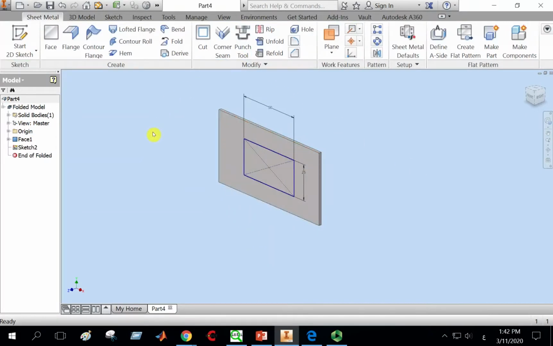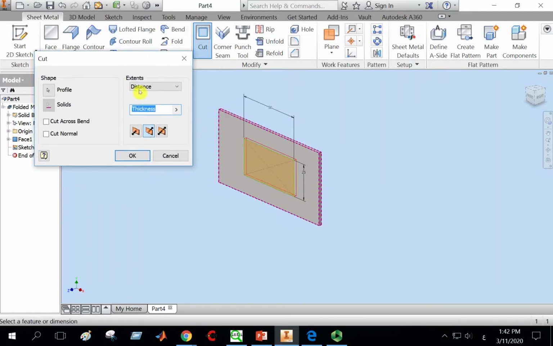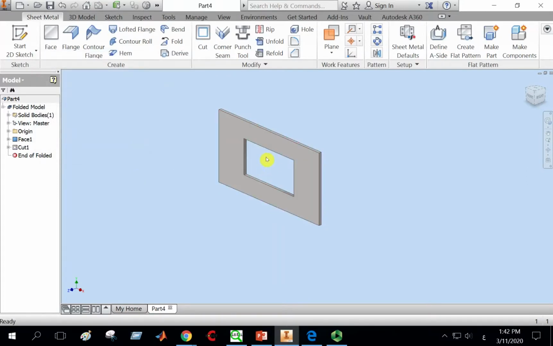Do you remember Inventor part? You have to select extrude, then cut. But here, just select this tool, cut directly. By default, the solid and the face are selected by Inventor. You can indicate the thickness you want, the distance you want, whether it is to thickness or to write some distance or whatever. You have some options here. You can change the direction, but this is a cut, no need to change direction. Keep it as it is and then press OK. Then we created the cut.